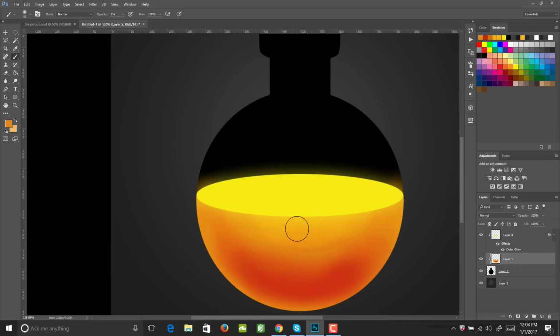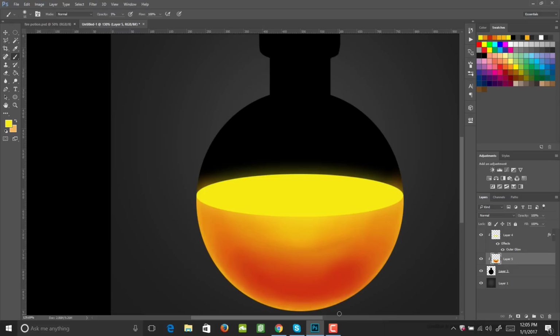Next, I'm going to add a little bit more highlight in the center area, so I'm going to select my light yellow color, and then I'm going to brush a tiny little bit of that in at 5%. Perfect. Next, I'm going to use this yellow color still, and I'm going to paint along this outside edge. I'm bringing my brush size down pretty small because I just want it right on that edge. And I'm still painting at 5% opacity, so I have to keep painting over it again and again and again. But this is good. It makes that nice gradual build up, and it allows you to control the shape of your line.